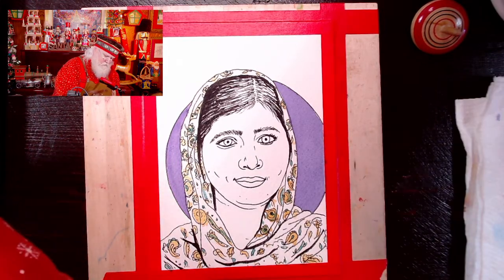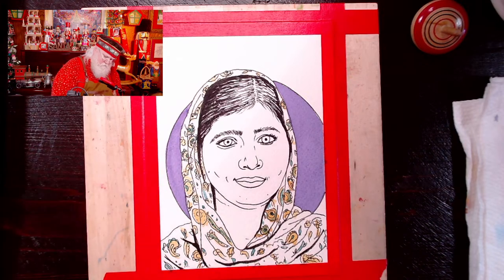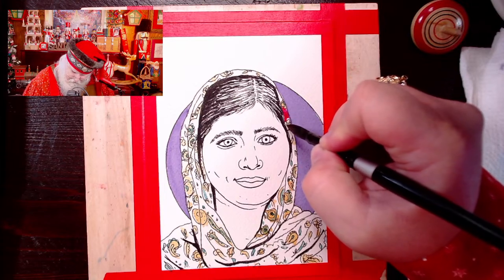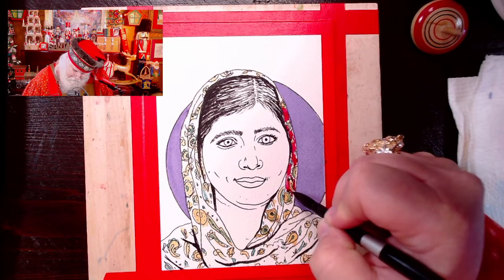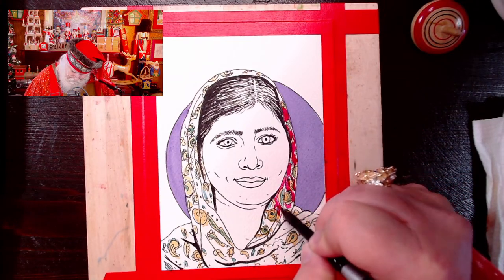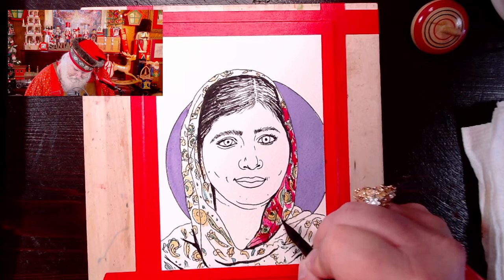Now we're going to go with a pink. We want a nice saturated pink. And we will go through here and try not to mess up all of our wonderful other colors that we've put in here. Remember, it does not need to be perfect, my friends. We are going to try our very best.